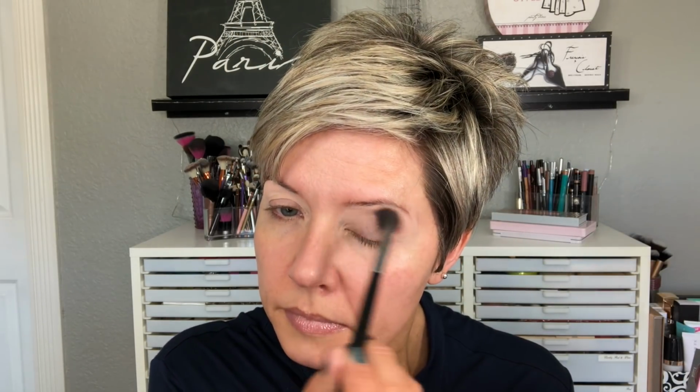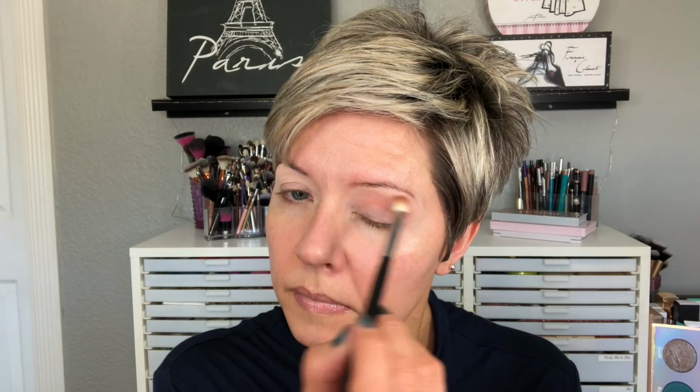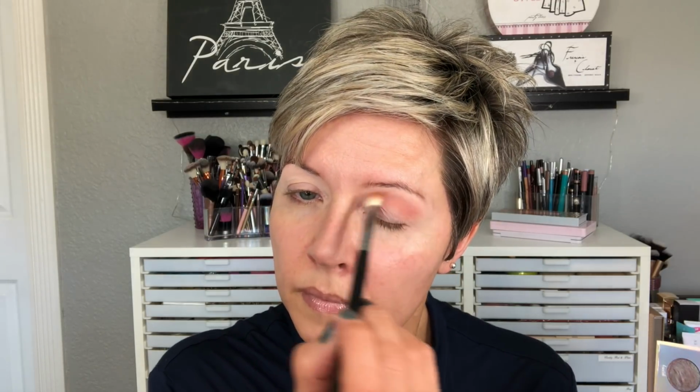And then I'm going to blend the combo of Wishlist and Wiggles with the M504 from Morphe, and I'm going to dilute that bright peach shade because it's just a little bit too bright. It's actually more of a coral color, but mixed with Wiggles, it just provides a really nice crease shade. Now I'm going to switch to the M433 from Morphe and go in straight with Wishlist into the crease and build up the color there.